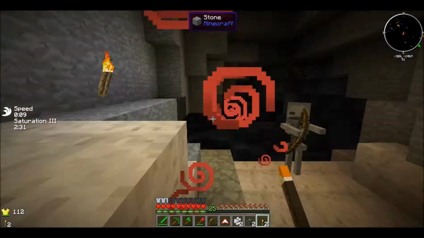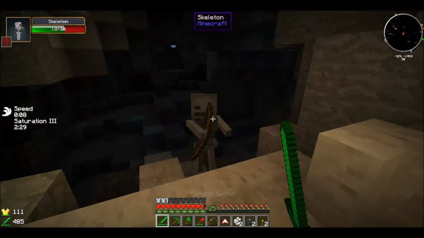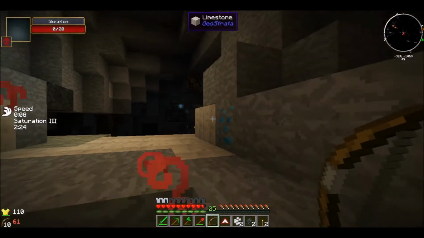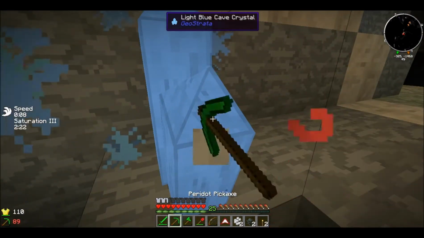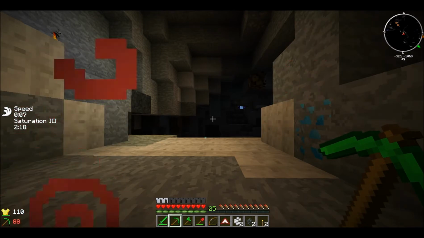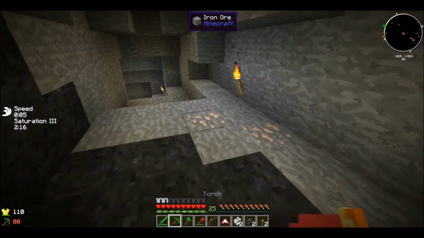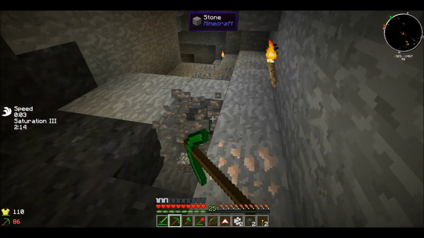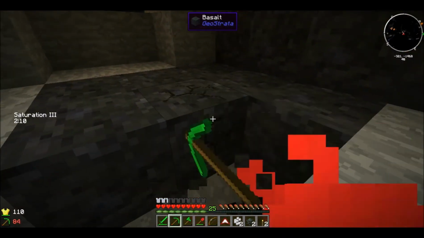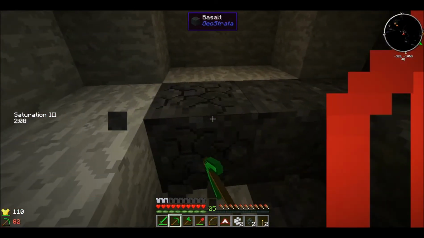Ah, there you are, mister. You shall die. You want a bow fight? I'll give you a bow fight. You just lost. I see another light blue crystal over there. Oh, some mimicite as well. But there is basalt. That's what we're here for.